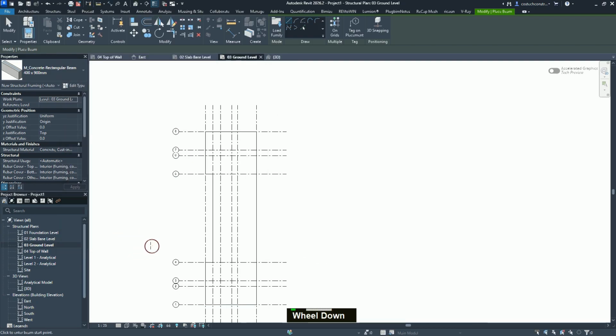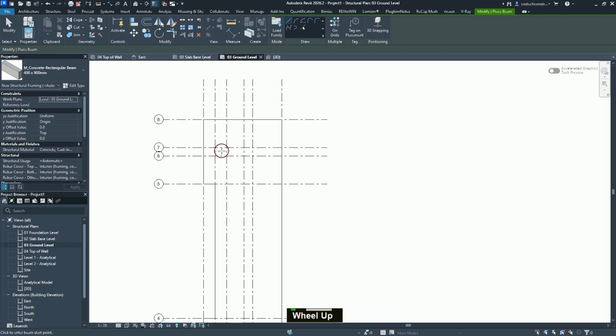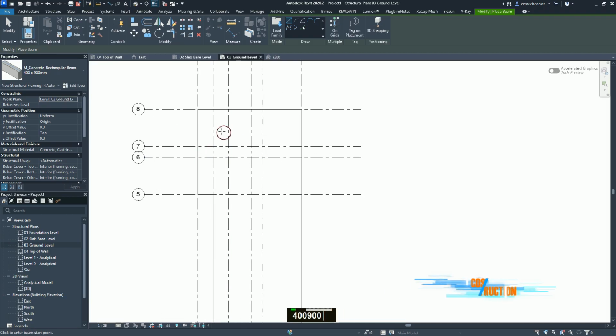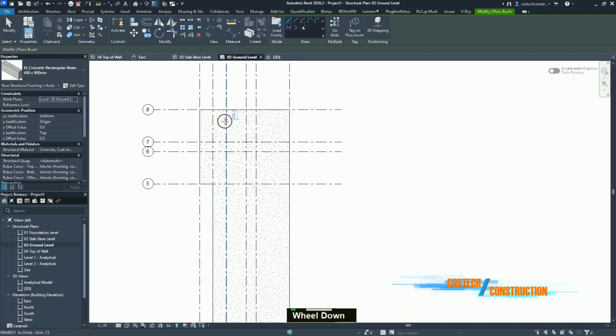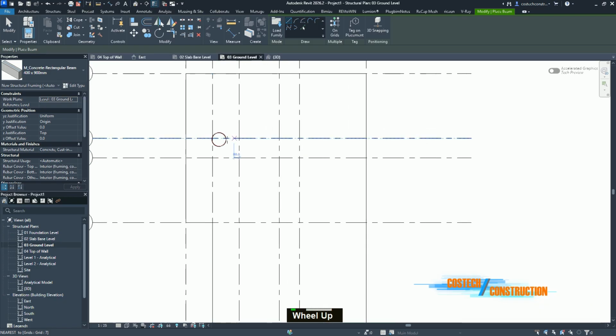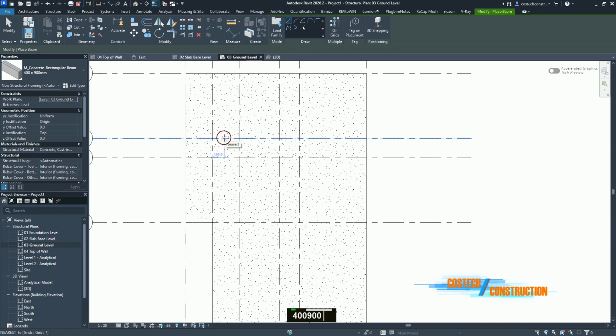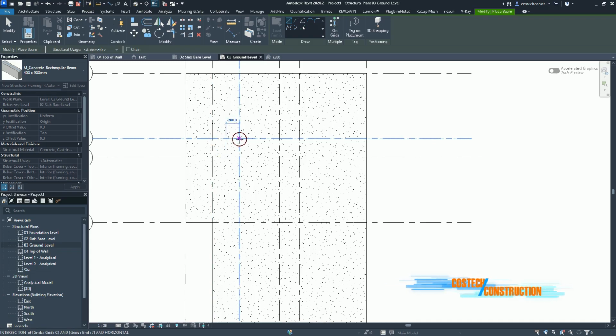So our beam will be in between these grids here. So grid B and C. The distance was 400, which was the beam thickness. So we'll need to start our beam at the midpoint or at 200 from here, because 200 is the midpoint of these two grids.